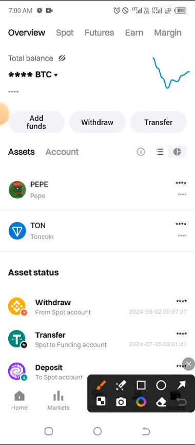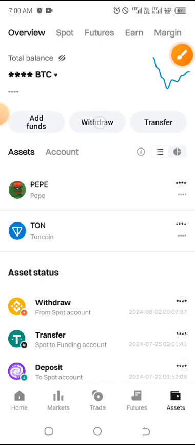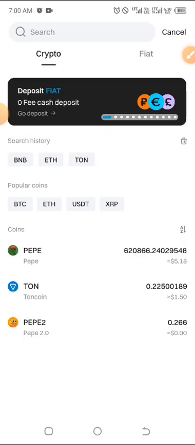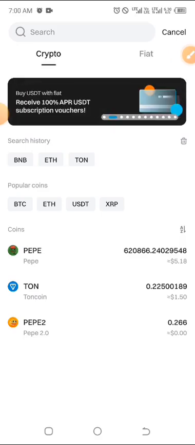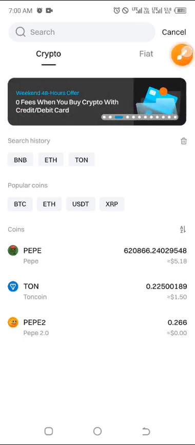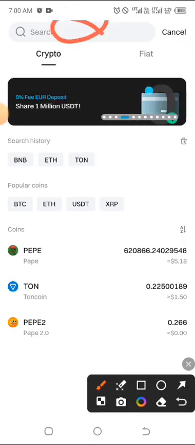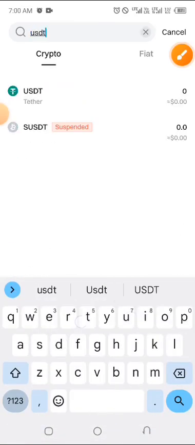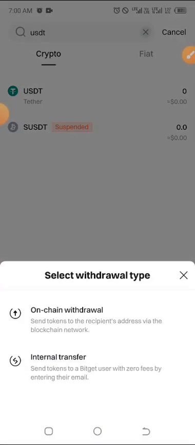Now, since you're withdrawing from here to another exchange, here's what you're going to be doing. You're going to be clicking on this withdraw. Some centralized exchanges may also have it as send. All right, so they are literally the same. And then you're going to be searching for USDT right at the top there. Since what the person asks you to send is USDT, you choose that USDT that you have.